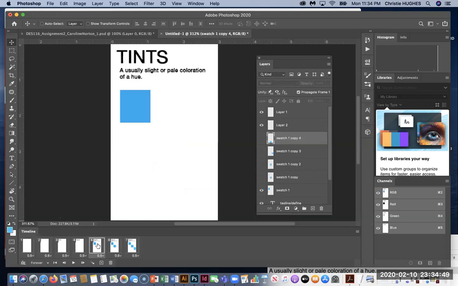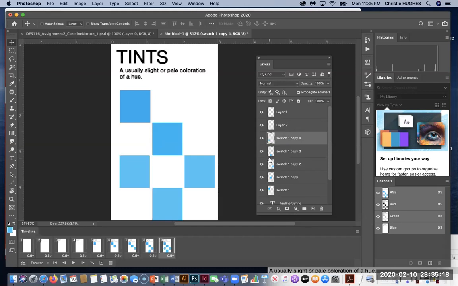Then the first swatch and the definition, you can do them in two different frames if you want. Second swatch, third swatch. And then there's going to be another swatch. Fourth swatch, another swatch, fifth swatch.